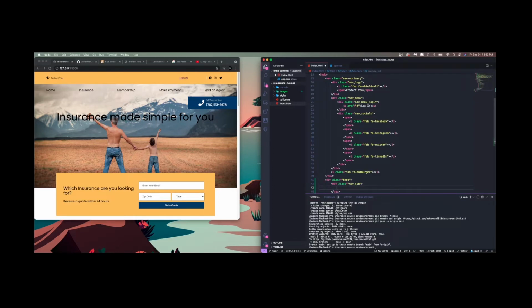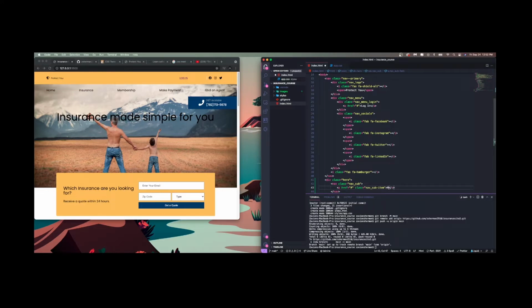And then with that, we want to do an A with the class of nav sub item. I'm not the best with the class names, but let's do it like that. And this right now won't go anywhere. Then the first one, we're going to name it home, right?